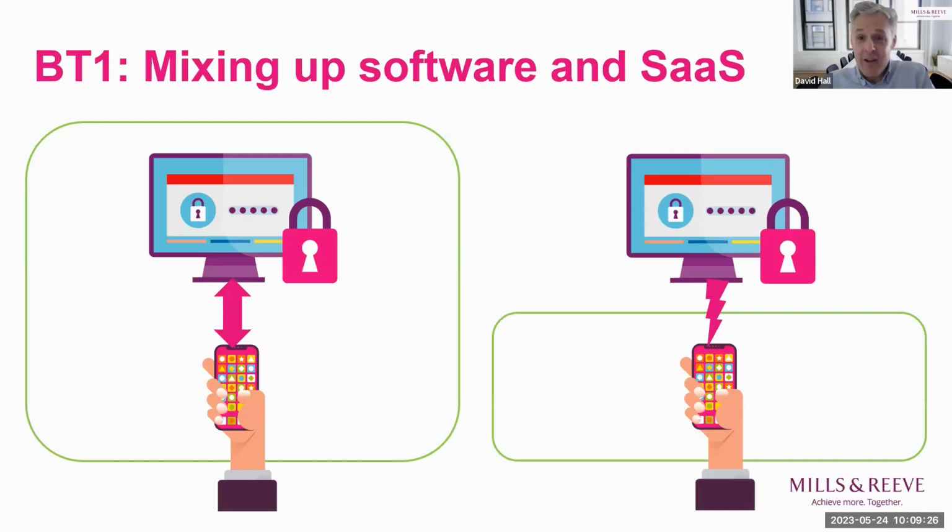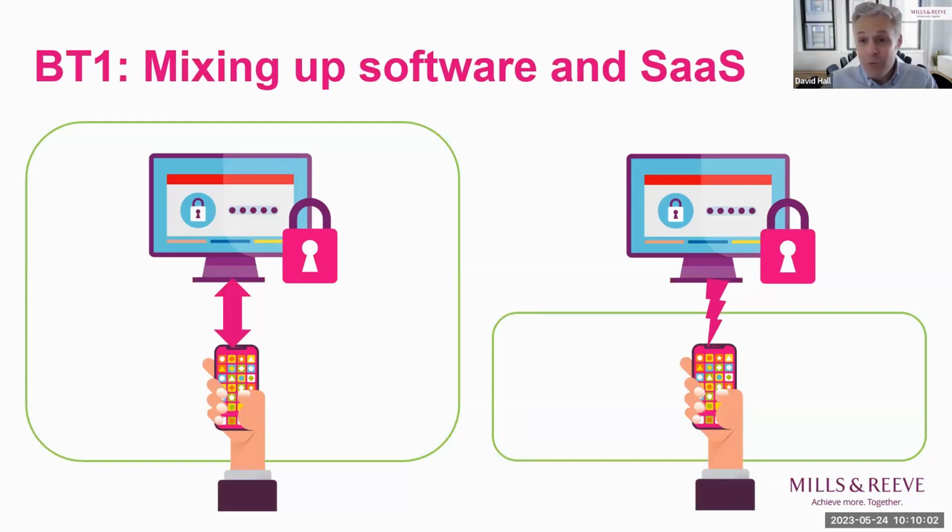That is describing a pure SaaS setup, software as a service setup. Look at where the green line is, the boundary of your corporate network. It only exists around the user's device. And then we have a lightning symbol, which is the conventional way of describing the internet. We access the SaaS via the internet, and the SaaS is outside of our corporate network. It's on a network that is controlled by your SaaS supplier.